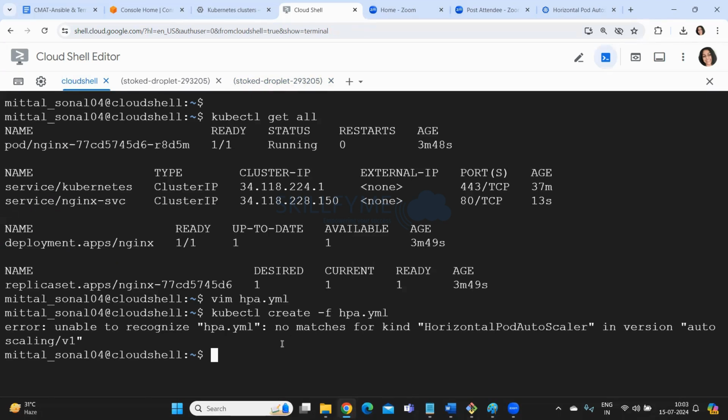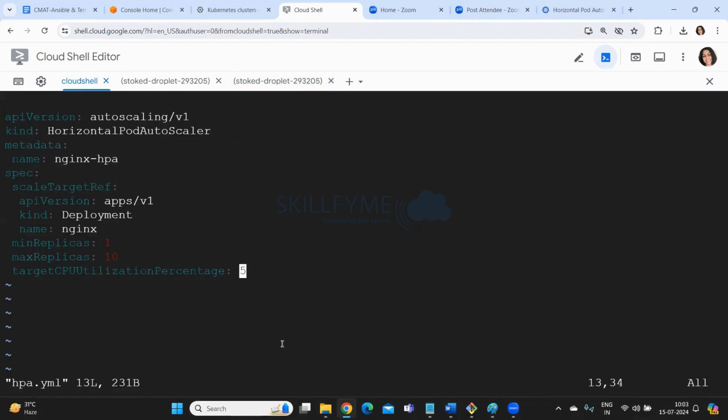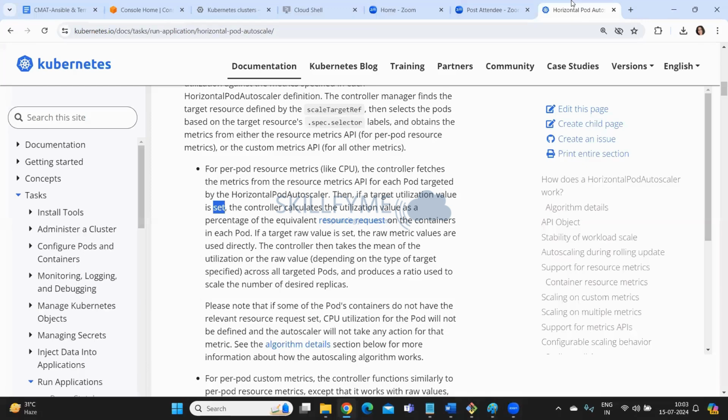Let us see, there is a mistake in the API version. Okay, let us just quickly pick it up from here.